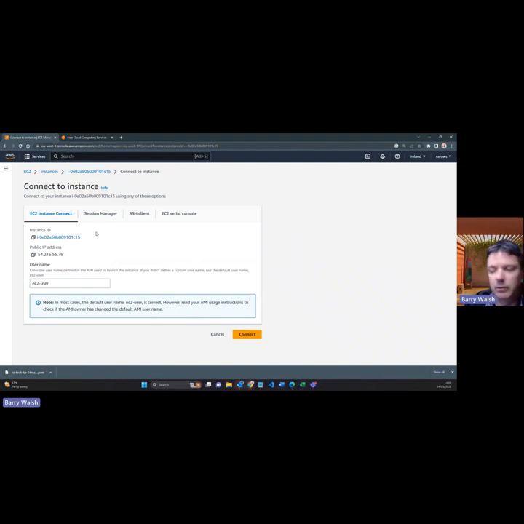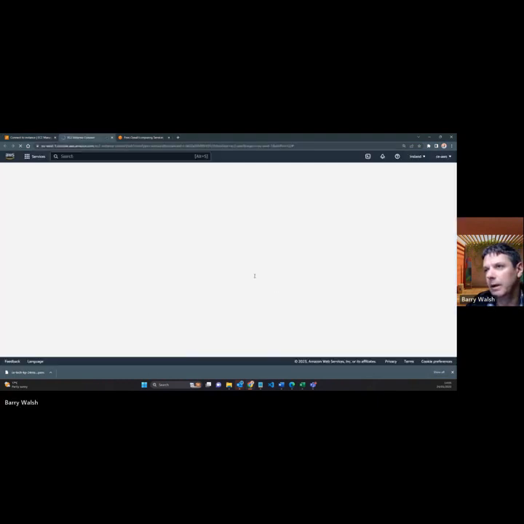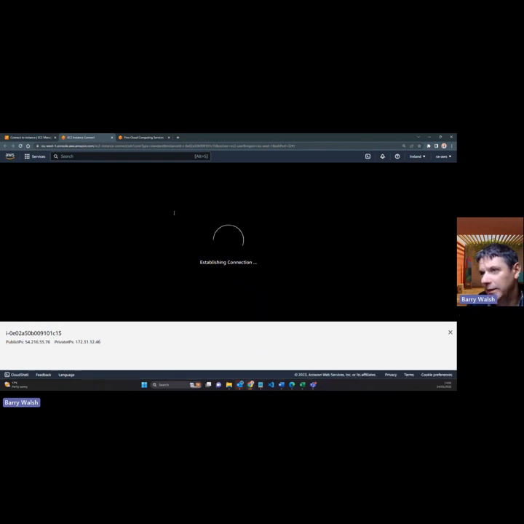You might be familiar with using the AWS CLI, command line interface. Go for it. Here, we're just going to use the console itself, the default EC2 instance connect. And then if you go to connect from here, all things being well, that will open a Linux window.